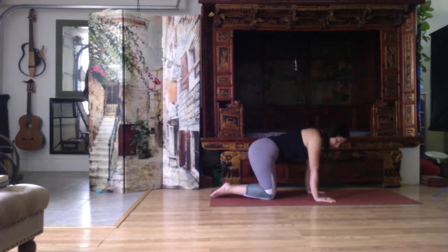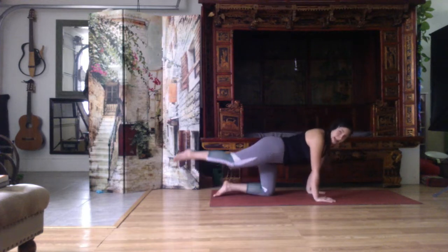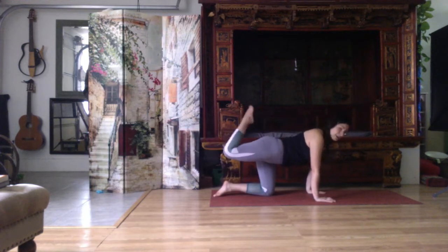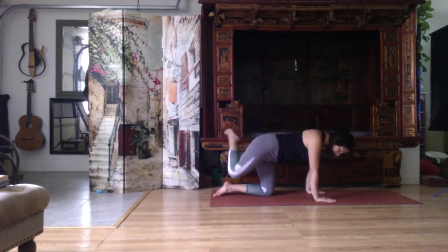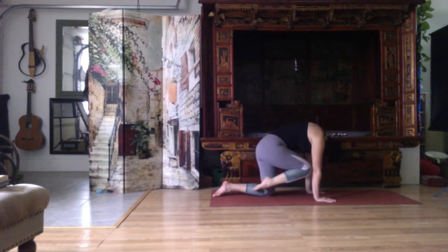And after that last round, we'll start to lift our right leg and then start to bend that right knee. Stack your hips to the right. So we're opening up a little bit more around the glutes and the hips here. Hold. You're still planting your palms on the floor. Make sure your fingertips are spread wide. And then round your spine, right knee towards that right elbow, chin towards chest.